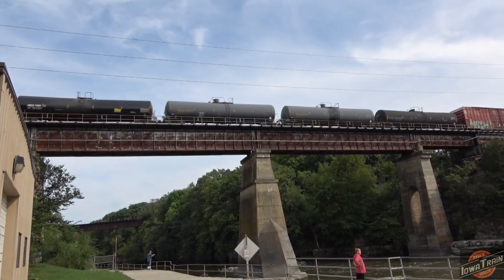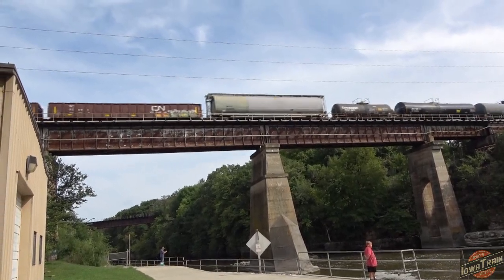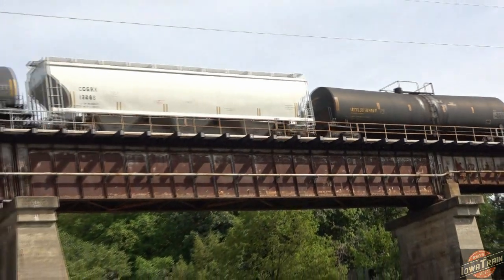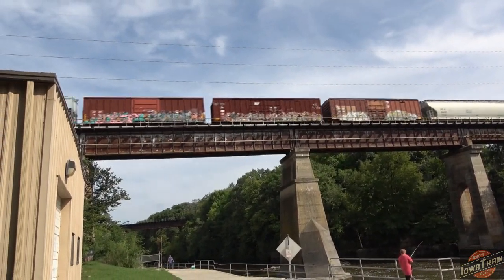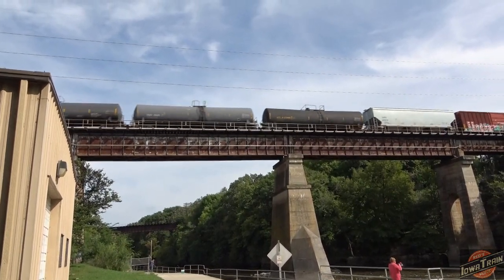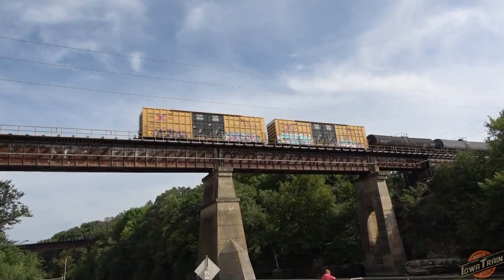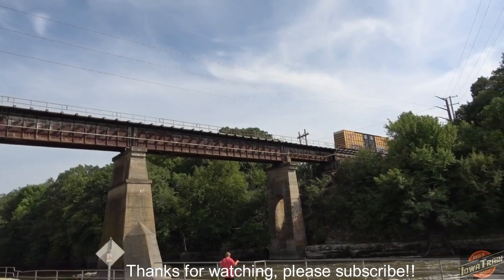Yeah, there's a lot of fun railroad action to be had in Iowa Falls, Iowa, between the Mills Tower diamond, you got these two bridges. You just got to come down below the Iowa River Dam. There's part of the train I chased. I remember them Wisconsin gondolas, Wisconsin Central gondolas. Iowa Falls, Iowa.